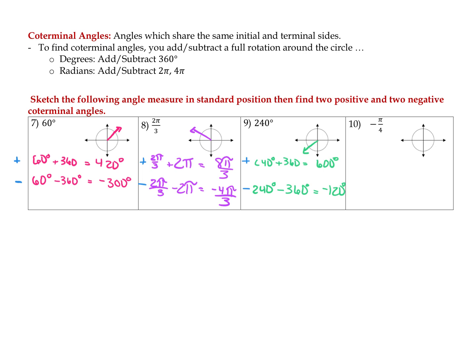And then lastly, negative pi over 4. So my positive and my negative. My negative pi over 4, which, I didn't draw it, would be down here in quadrant 4. And now I'm going to add to it 2 pi. And that's going to give me 7 pi over 4. Or I could start with the negative pi over 4 and subtract 2 pi. And that's going to give me negative 9 pi over 4. So when they're asking for coterminal angles, you're either going to add or subtract a full rotation.